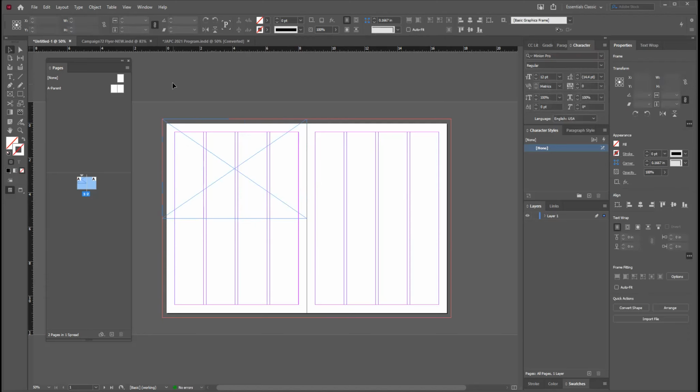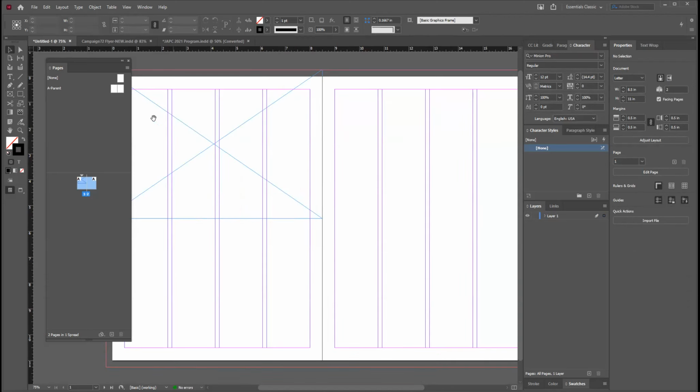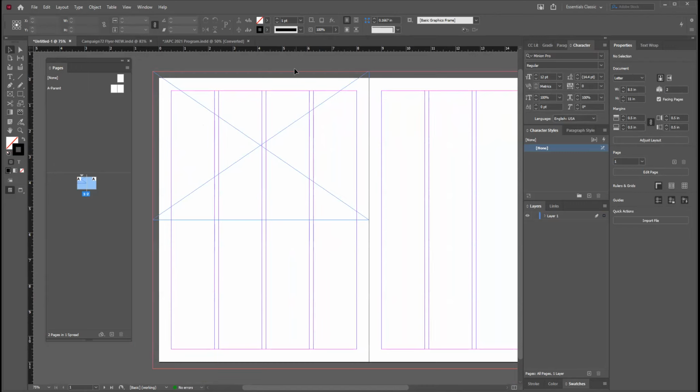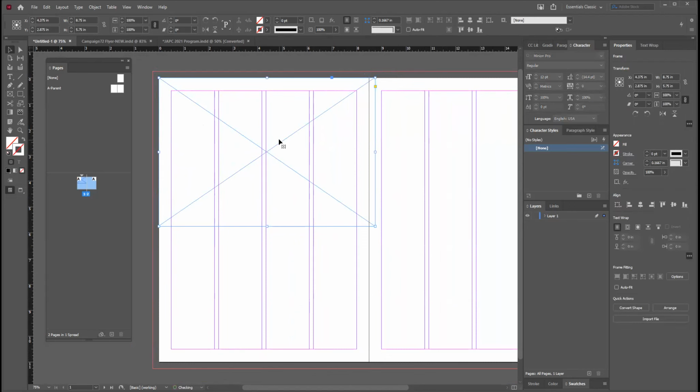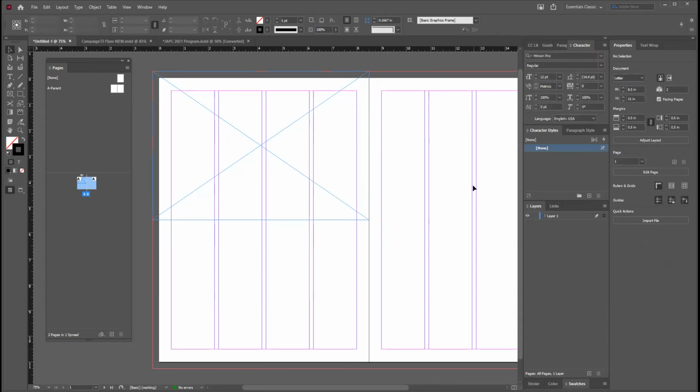Now, this goes into play when we talk about the bleeds. The red line is the bleeds, yes? The black line is the edge of the page. The purple, pink lines are the margins, and obviously these are the columns, right? So if an image goes to the edge of the black or edge of the page, it needs to be extended and continued to the bleeds. Make sense? Yeah.